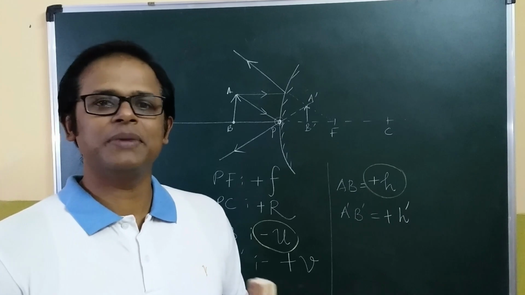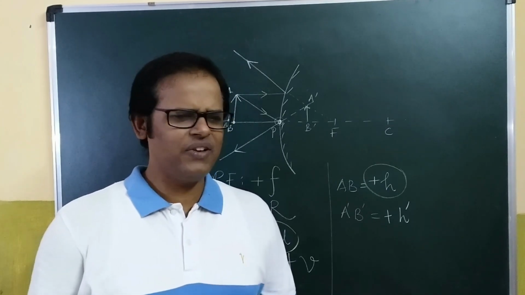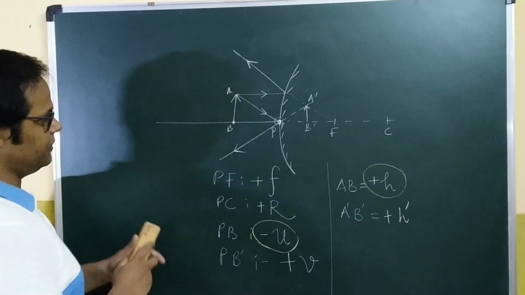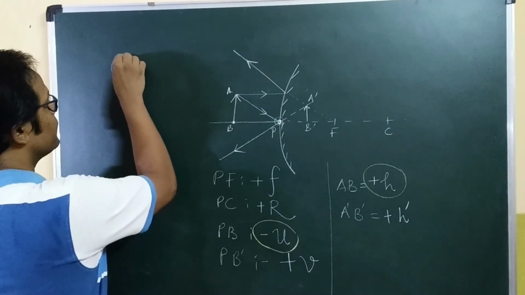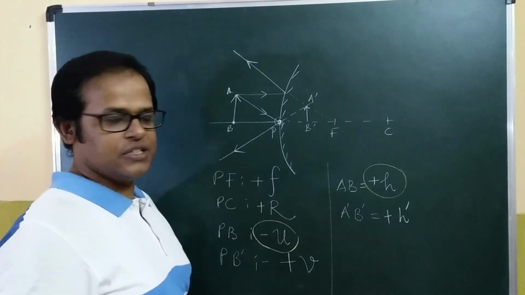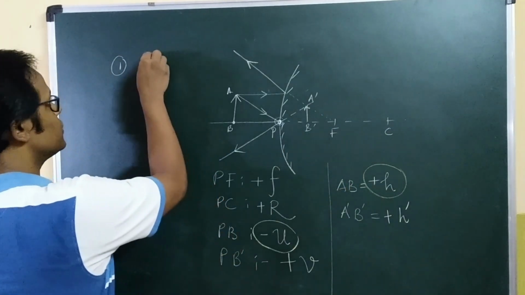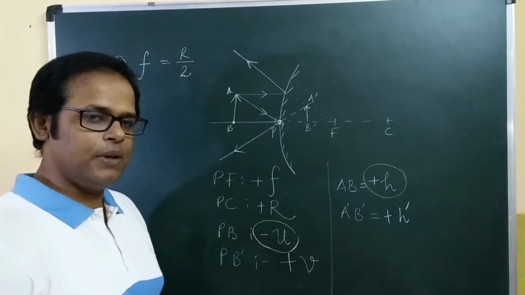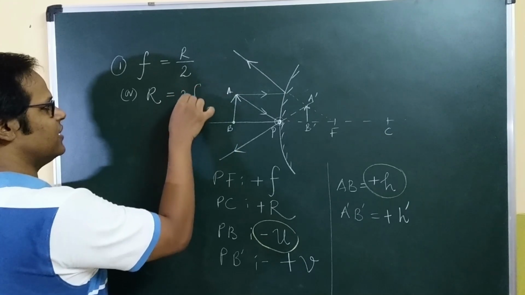Now I would like to show you the mathematical formulas. Then also in this class I'll teach you how to derive the formulas very easily. So what are the various relations applicable for spherical mirrors? Let me use this corner to write down the formulas. Relation number 1: the relation between the focal length and the radius of curvature. For spherical mirrors with very small apertures, the focal length is approximately half the radius of curvature. So the relation is f = R/2. Focal length is half of the radius of curvature, applicable for both mirrors with small apertures. You can remember any version you like. R = 2f is also correct.